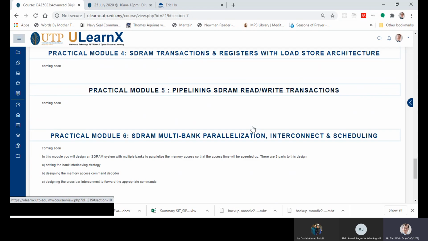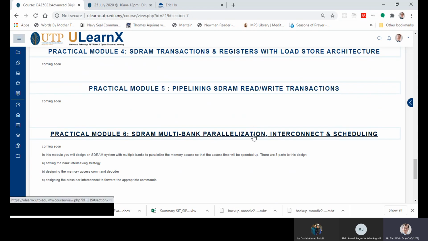Okay. Ideally, we can get to the multi-bank parallelization, because this would be the culmination where you have, minimum, 2 banks. You build a crossbar interconnect, which is nothing else but a multiplexer with some control signal. And more importantly is the scheduling. That is, if you receive one instruction, is it being sent to bank 1 or bank 2, right? And then if you're sending it to bank 1, how quickly can you fetch the next instruction and decide whether you are sending it to bank 2? And can you be a bit more intelligent?